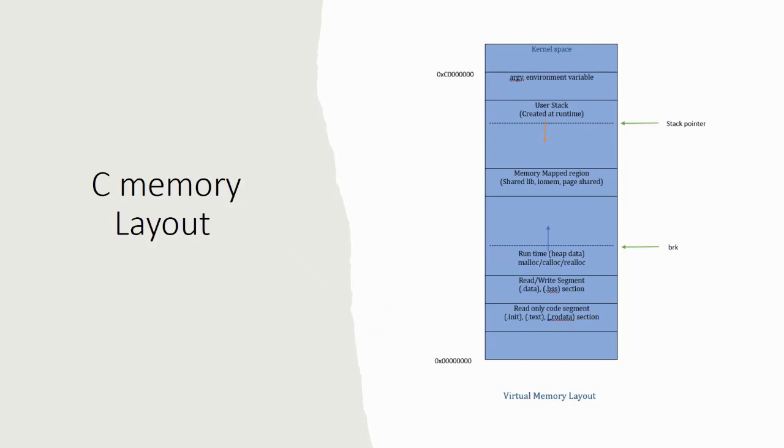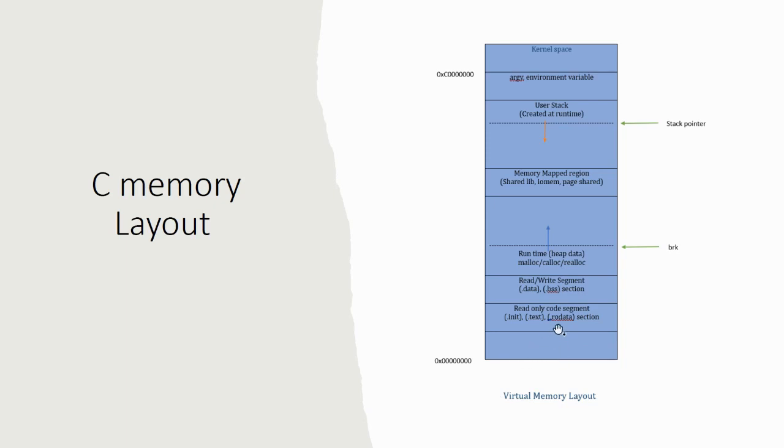As I told you, a few C memory layout concepts like .text and .ro data sections, what these sections are and where they are stored. If you see the C memory layout, this is the virtual memory layout. Why? When a processor executes any instruction, that instruction is stored in a virtual address space. The processor has an MMU which converts this virtual address into a physical address.